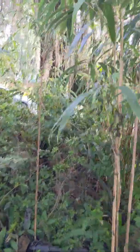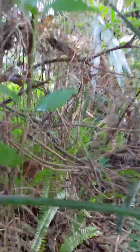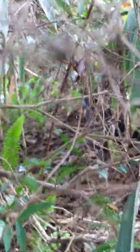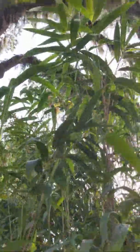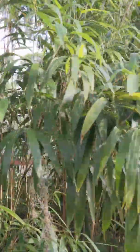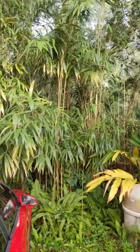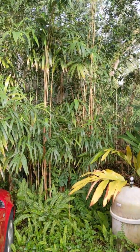Again, this one escaped from its pot, and I'll get down here where that oak tree is. It's where that pot still is, and if you look back in there, I can get a good shot, you can see the pot right there. It was about a 10-gallon or maybe 15-gallon pot, and it's just gone from there right now. This is close to about 11 feet tall, somewhere in that range. And when you look at it from this side, it makes a nice little hedge. You can't see anything behind it.